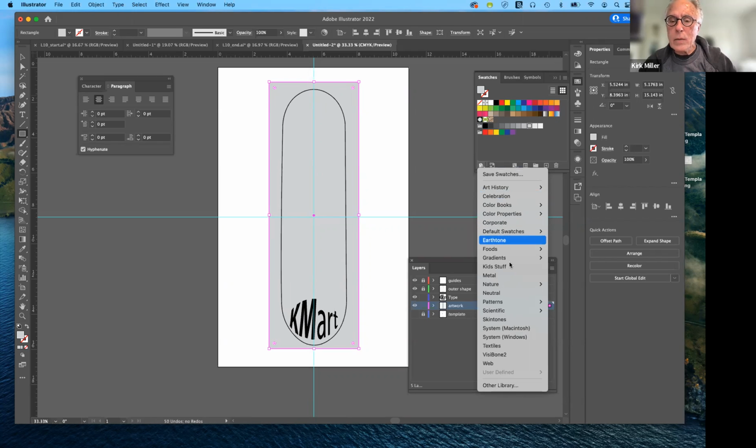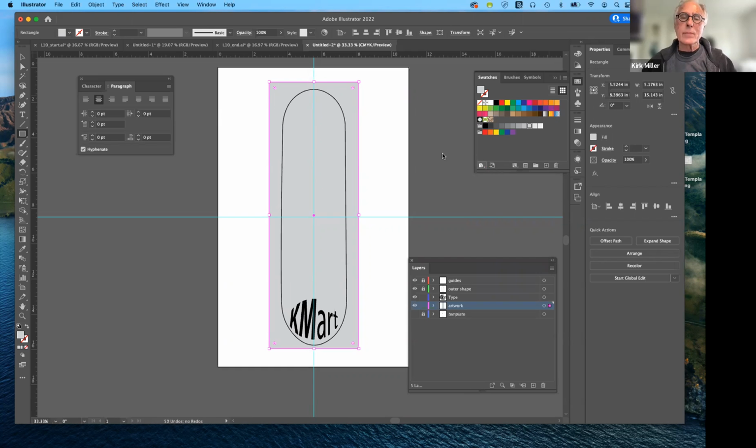I don't want a gradient. I want to look at some patterns here. So let's look at some patterns from foliage, because I'm going to make this about nature. Okay. And let's try some of them, see how they work with this shape. I don't know if they're going to work or not.